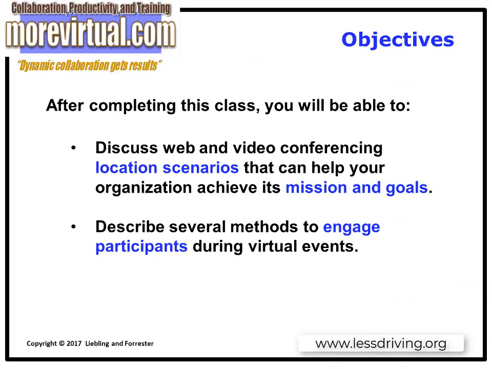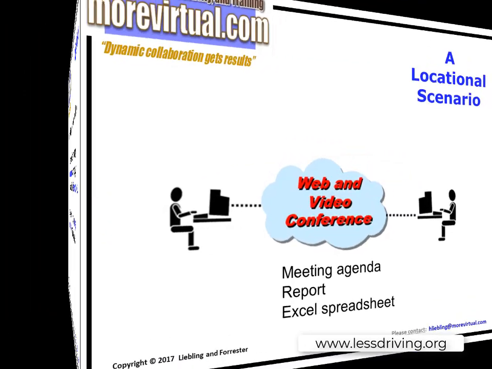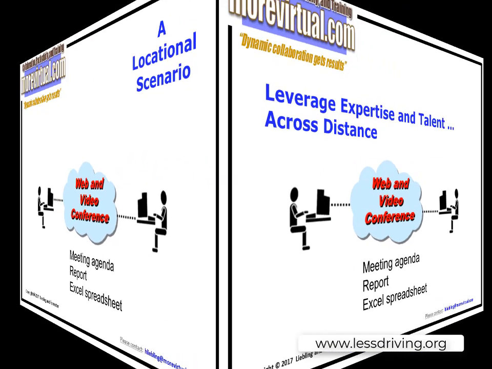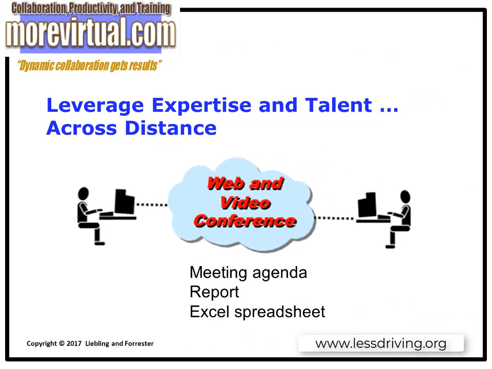Another objective is that you will be able to describe several methods for engaging and involving participants during your virtual events. This is what we mean by a locational scenario. Here people are at their own computers. Without traveling, they co-create a meeting agenda, they can discuss a report, revise an Excel spreadsheet, and so forth. In short, you leverage expertise and talent across distance.